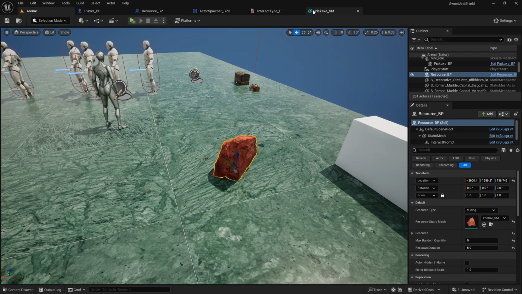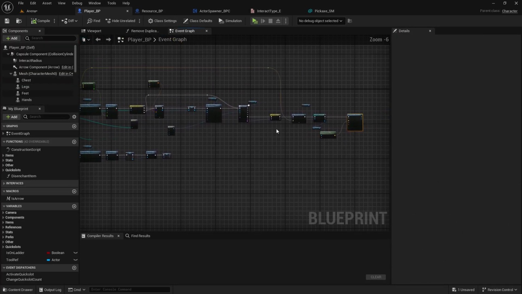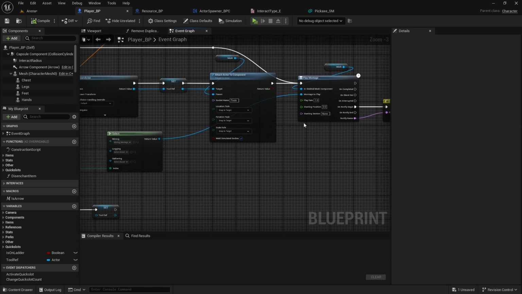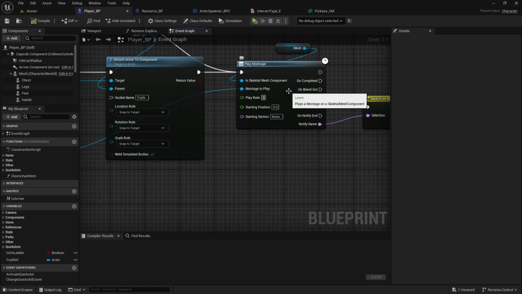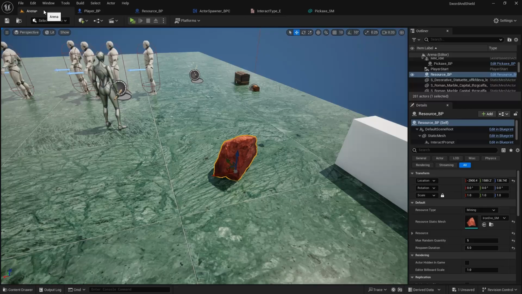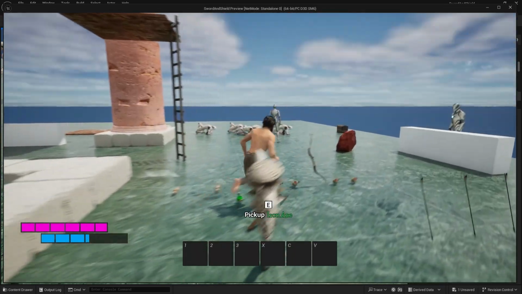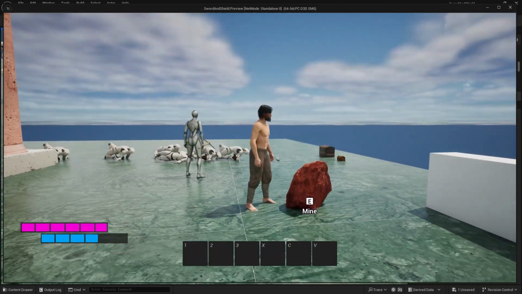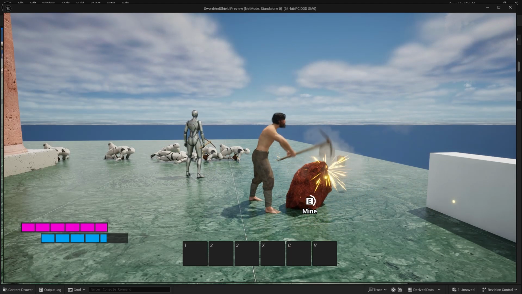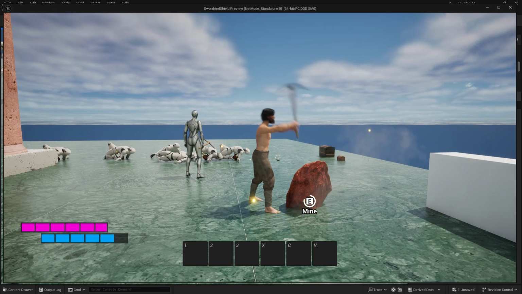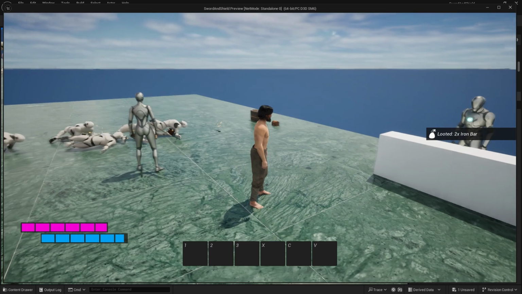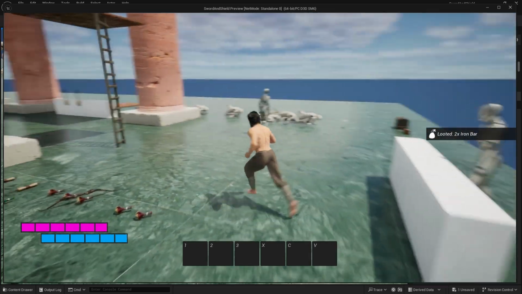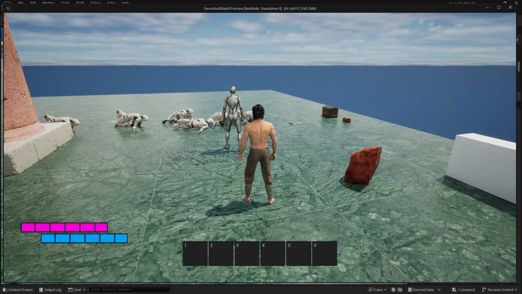And what I want to do is also I want to speed up my mining montage. So here play rate will be maybe 1.3. So it moves a little bit faster. That's much better. So you can see we do have a nice effect now. And looted iron bar. Perfect.